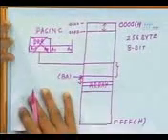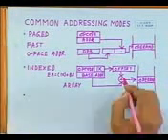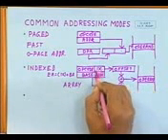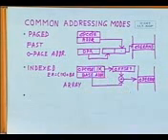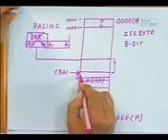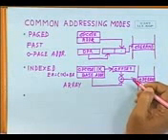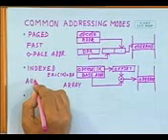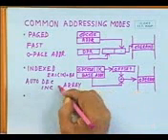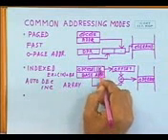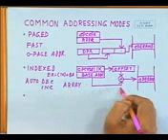So you can implement an array with the help of indexed addressing, and you can access different elements of the array just by changing the content of the index register. The index register can be changed to point to any element of the array. If it is 0, it will point to the first element. If it is 1, it will point to the next element, and so on, without modifying the base address. And to facilitate accessing arrays one after the other, sometimes auto increment or auto decrement is provided, depending on the order in which the array is stored. You can access different elements, and the index register is automatically decremented or incremented to point to different elements of that array.